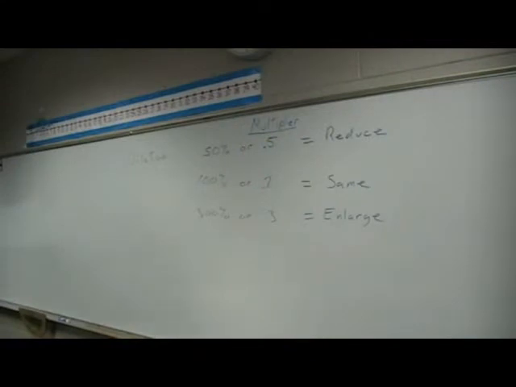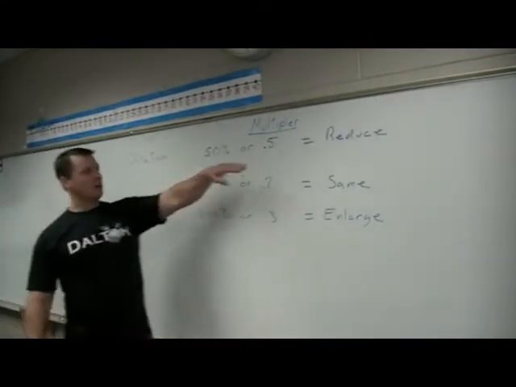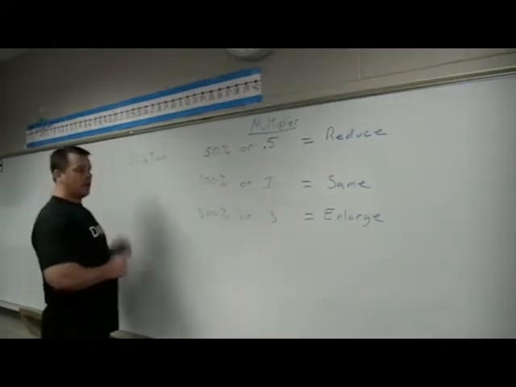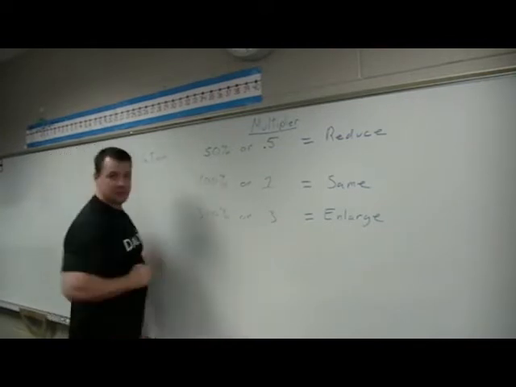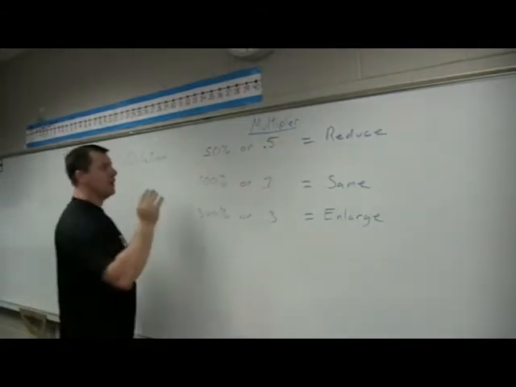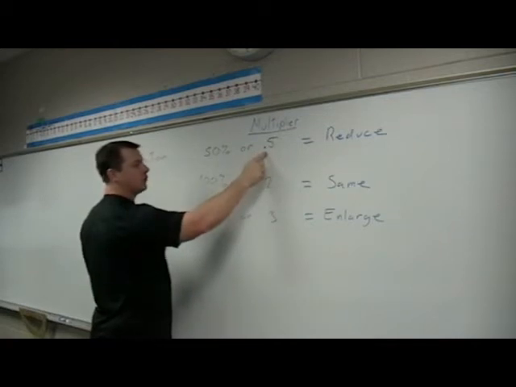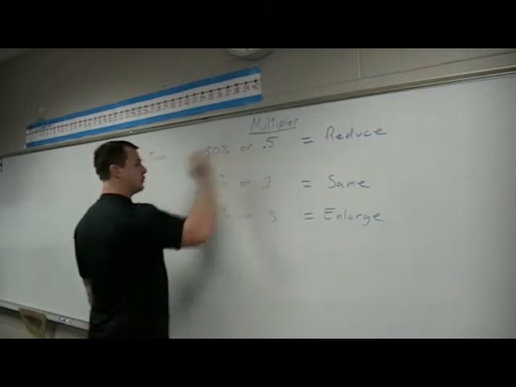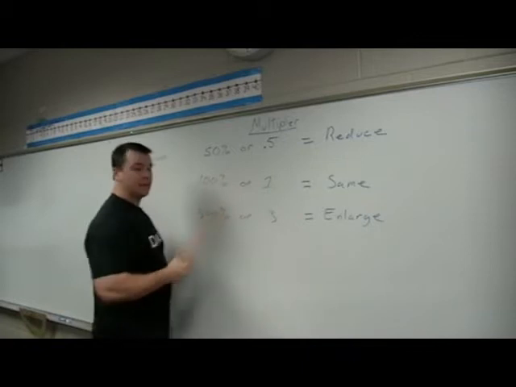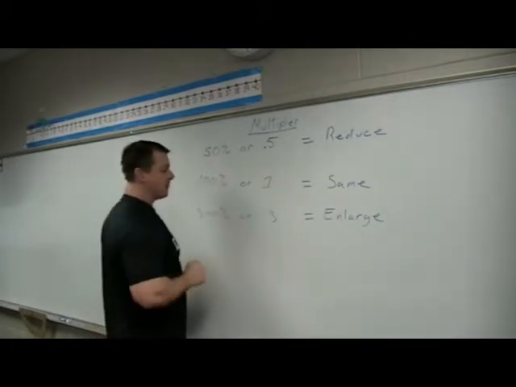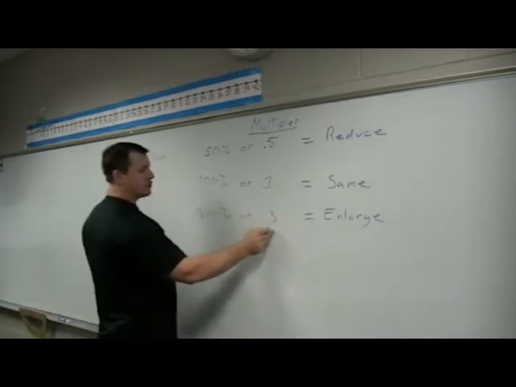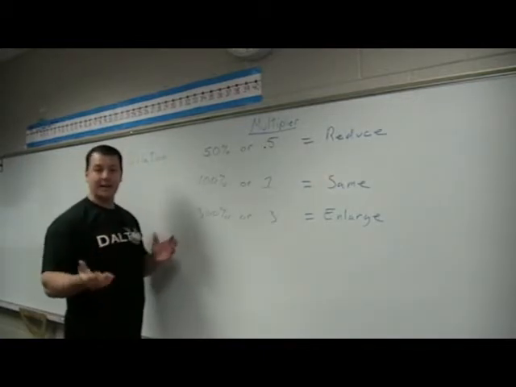Alright, there are 3 types of dilations: a reduction, staying the same, and an enlargement. Dilation is a change in size. Anything less than 100% dilation is going to reduce or get smaller. The one I showed up here is 50% dilation, but you'd have to change that percent to a decimal number. In this case it would be 0.5, and that is what you're going to multiply whatever you're dilating by. 100% equals 1, so anything times 1 stays the same. That's why that one's the same. 300%, when you change that to a regular number, becomes 3, and that's your multiplier. And you're going to multiply whatever you're dilating by 3.